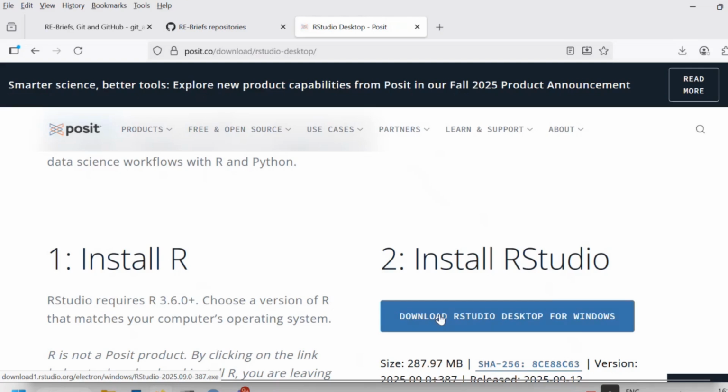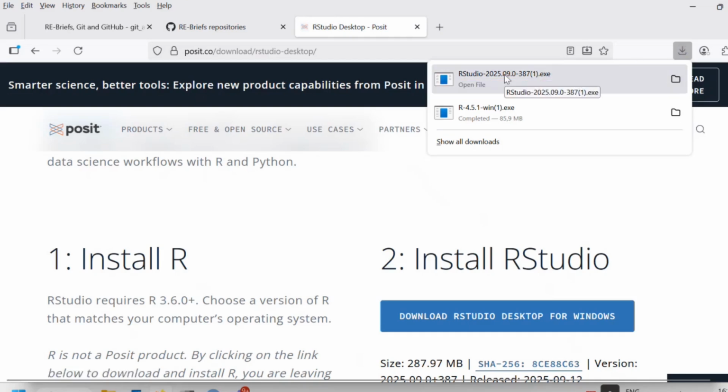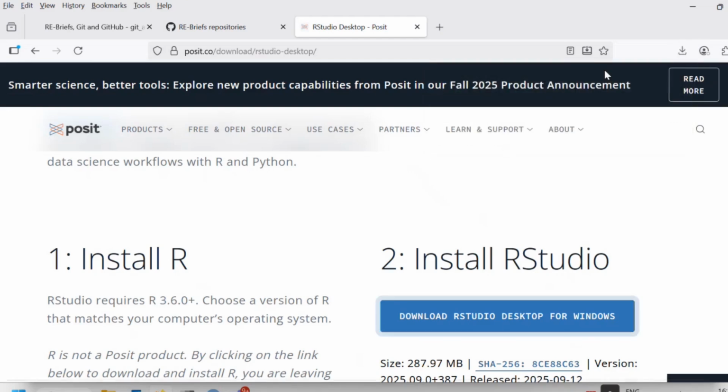So when you click on this blue bar here, this button, then your RStudio installer is downloaded and saved on your computer. And again, you can just run this installation file, and the installation is very, very straightforward. If you run into any problems in any of these steps, please let us know, and we will try to assist you.